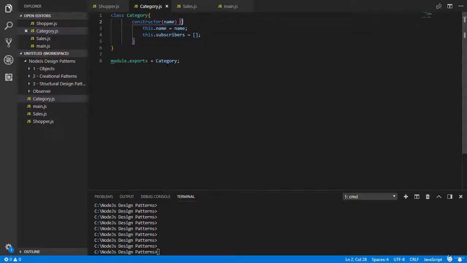Okay, let's implement two methods. First will be subscribe, and the second one will be sale. Here should be input parameter our shopper, or in other words, observer.